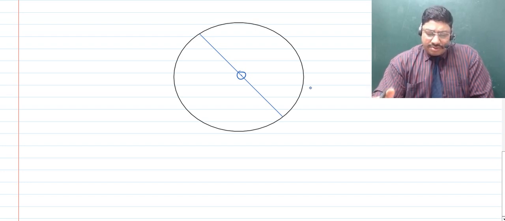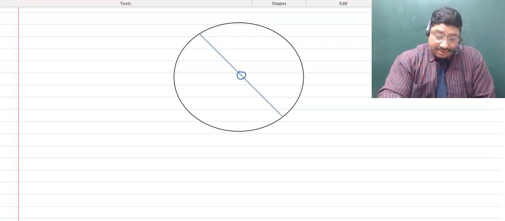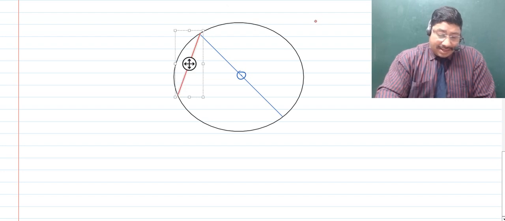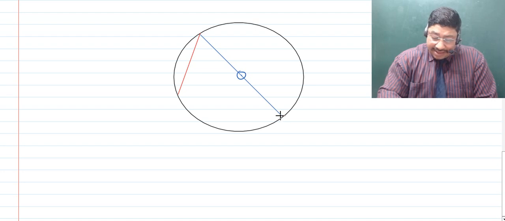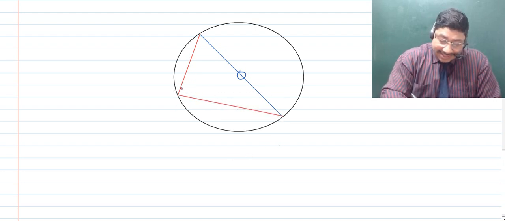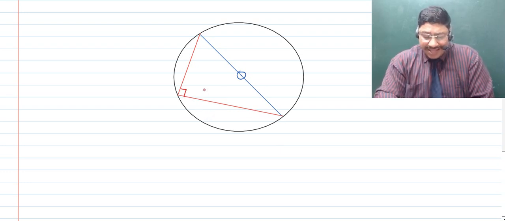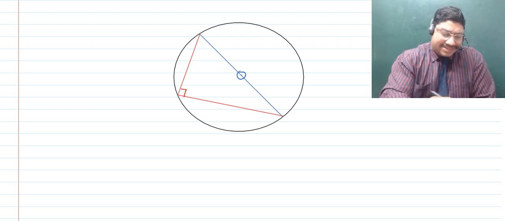Now the theorem is this: if you talk about an angle which is formed in the semicircle, something like this, then the angle formed in the semicircle is 90. It can also be said to be formed on the diameter of the circle. So the angle which is formed in the semicircle or on the diameter is 90, and you can make many such angles.